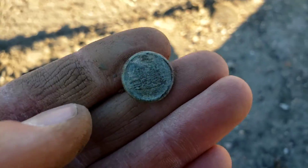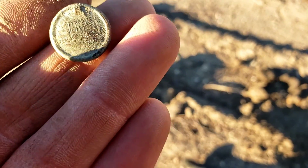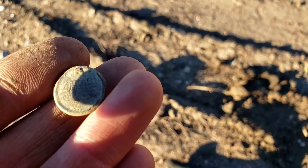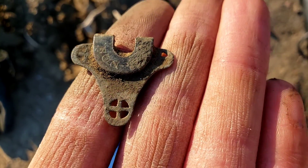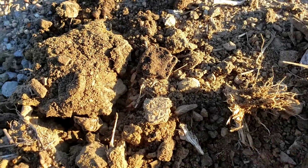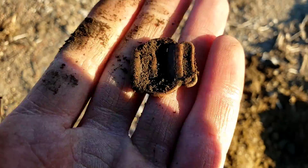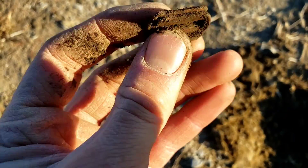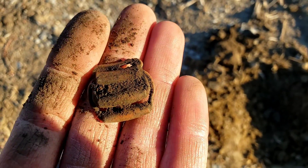I got something little and round — it doesn't feel like a coin, it feels like a button. What is that on there? It's a little train — that's going to be an antique Carhartt button, a super cool find. Then another interesting find — a garter clip of some sort that says 'Bond something' with a lot of fancy on it. After that, an iffy nickel signal turned up what looks like a suspender clip or buckle-type contraption, definitely with some age to it.